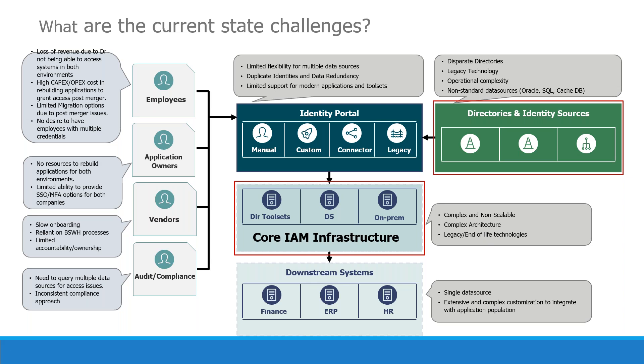So we ended up using Radiant Logic. We had multiple data stores — Active Directory, a dedicated AD LDS instance, an Oracle database acting as a directory for one application, and a couple of SQL databases acting as data sources. All of those are incompatible with traditional applications; they're not going to recognize them.